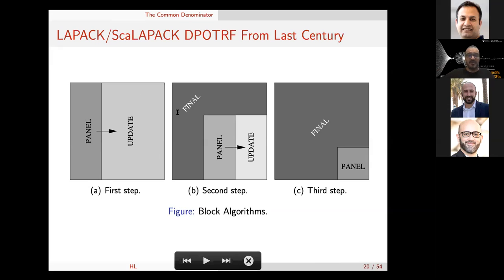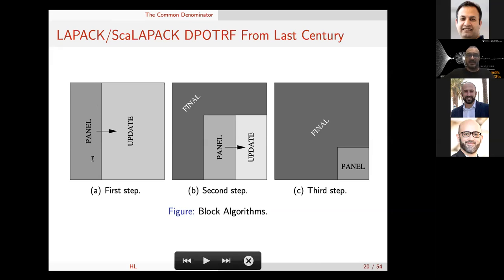The problem with those implementations is that your panel is mostly memory bound. Your panel basically gets saturated within a few cores in your system, because it is mostly bound by the speed at which those cores are able to bring the data from main memory to registers. Therefore you have a slow and rather sequential phase called the panel.